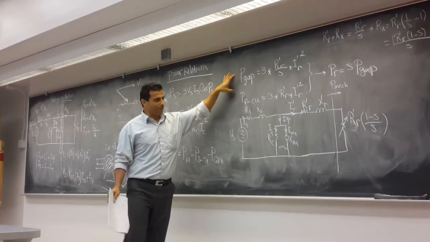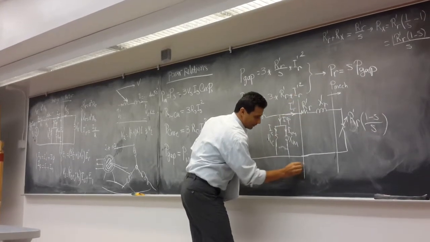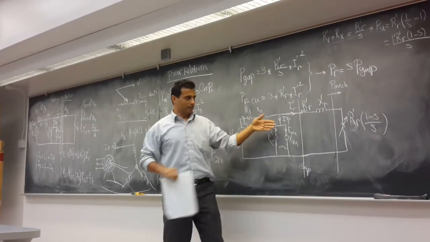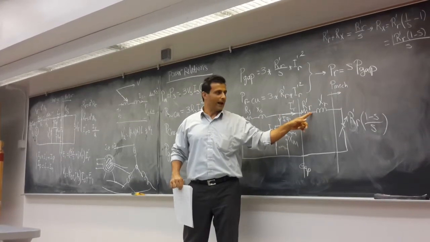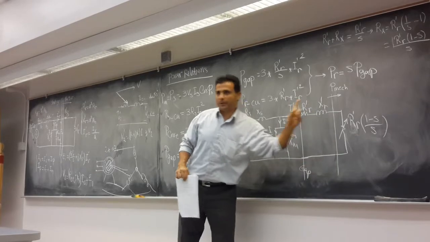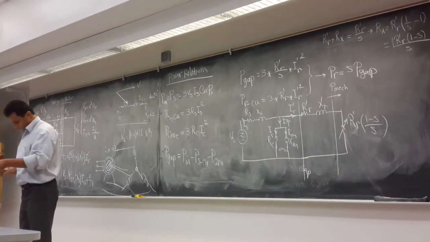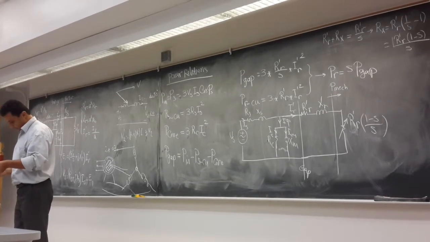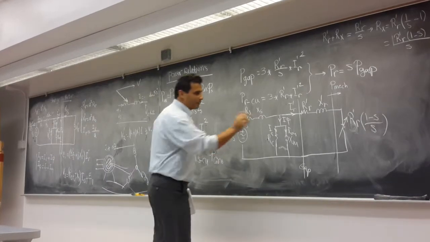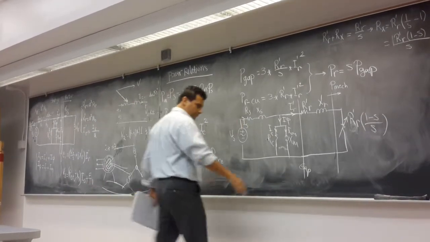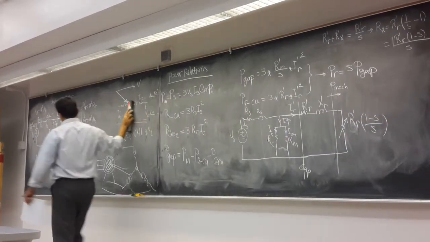So that was P gap. P gap is coming here. This is the gap, right? After P gap we have the resistive loss in this rotor, and after that this is the developed power. Let's see what I call it. I call it P mechanical. So now, how much is the mechanical power? Which is this part. Somebody tell me, how much is the mechanical power?